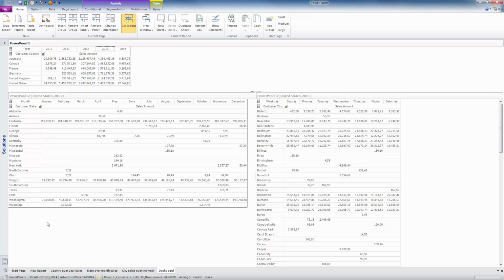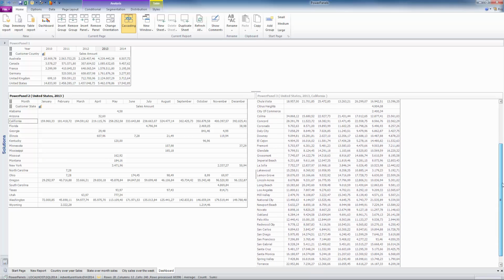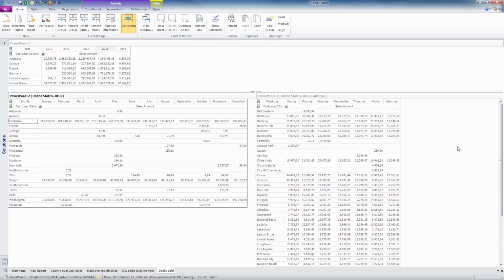If you want to see a particular state and the associated cities only, in our case we can see California. When you press California, the panels that are following the California get interacted. In our case, after panel 2, panel 3 is the third panel. So when you press California, now we can see all the sales for cities inside California. And see, it's so simple to create an interactive dashboard here.